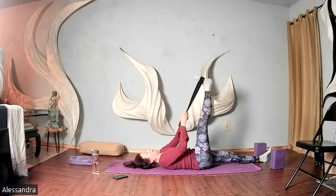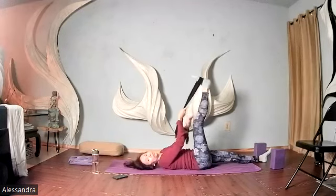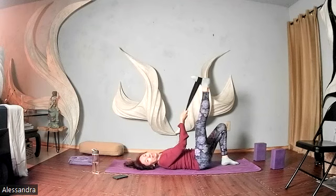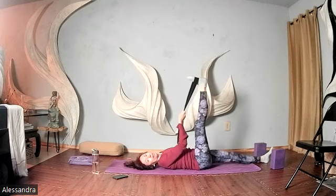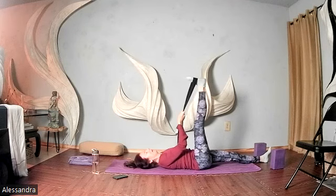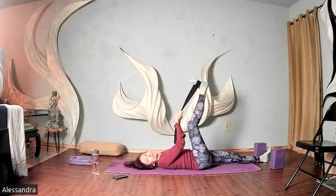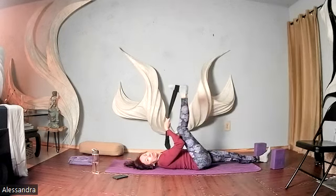Nice. Now, with your knee extended, hold on to the strap. You can bend the other leg if that's better for you. So you decide. And just hold that tension, comfortable, but find your edge. No pain, of course. And then release, bend your knee, and just bring the leg closer. Just a little bit closer.